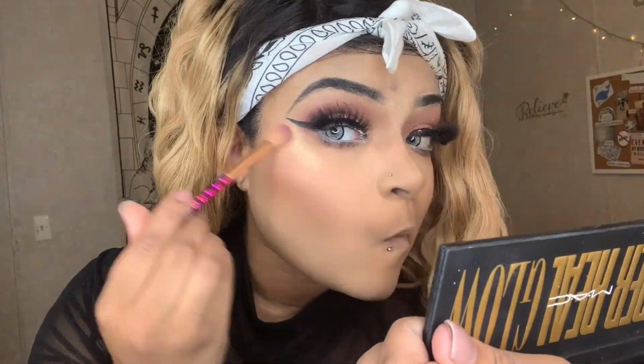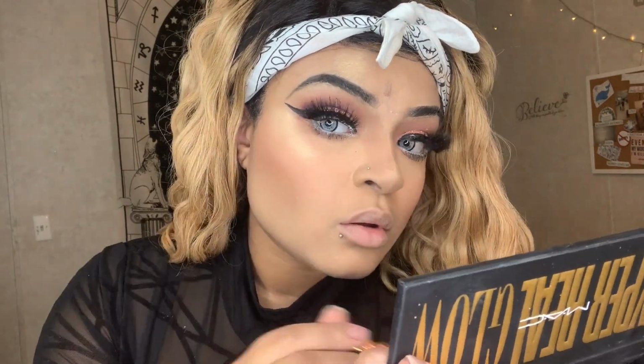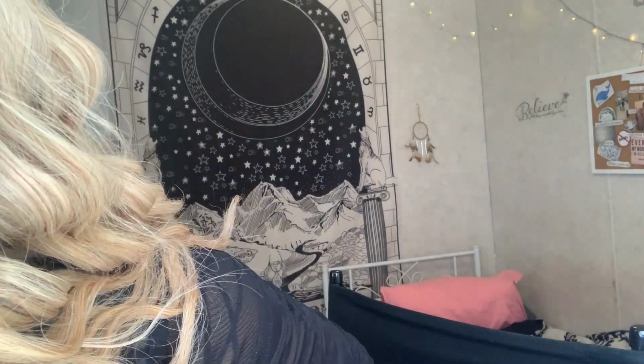And then I'm just taking the ColourPop lip primer all over my lips to prime them because, like I said, I'm also very extra when it comes to my lipstick. I'm going to set my face with the Morphe setting spray, which is my favorite setting spray, and then I'm putting on my highlight, using the Trio Highlight Palette by MAC, because if you do the highlight before the setting spray, it's going to diffuse the highlight, and nobody likes diffused highlight. Well, at least not me. If you do, then you do you, but I like a blinding highlight. I like to blind people when I'm walking past. So, setting spray first, highlight after.